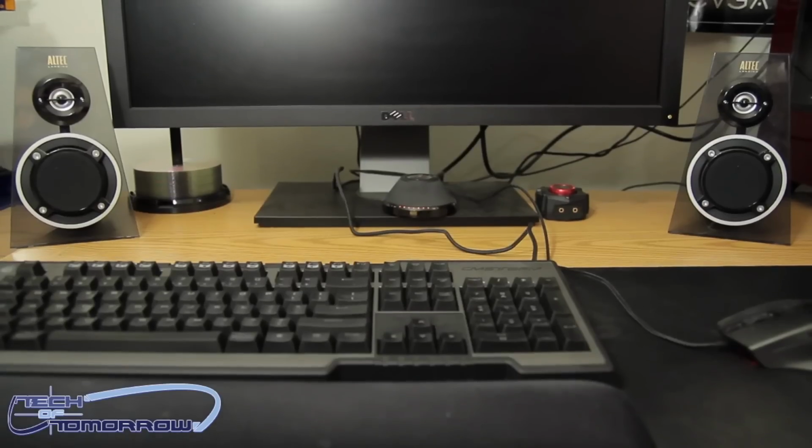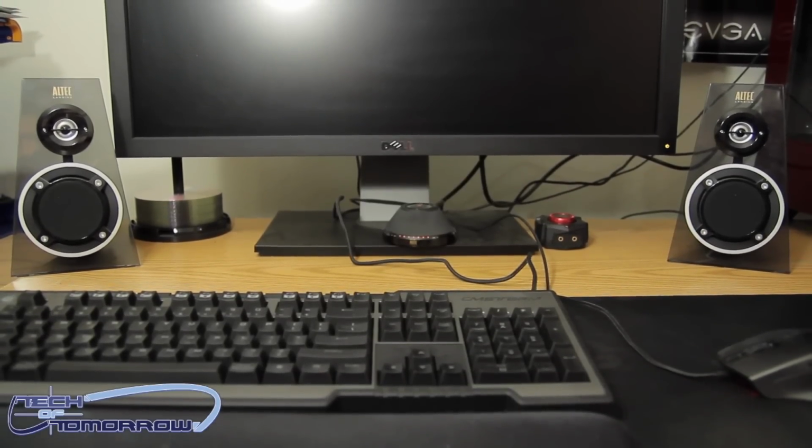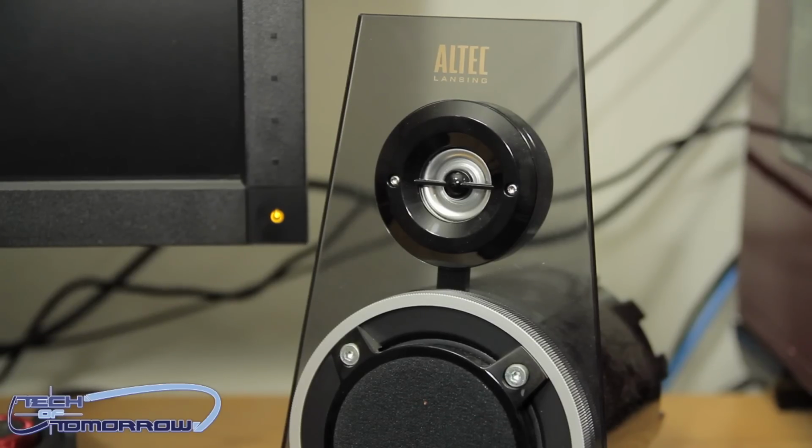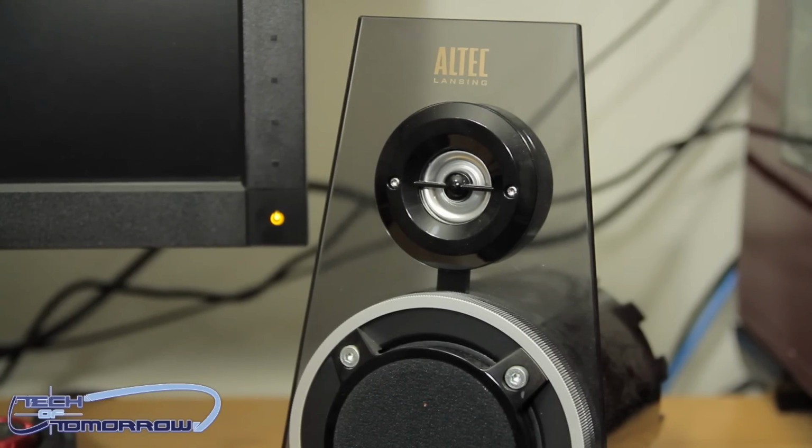For my speakers, I have the Altec Lansing. This is the MX6011 set. These things are very nice. I know people talk a lot of shit, but I love them. For my monitor, I have the Dell. This is the U3011, the 30-inch monitor. You guys have all seen it at many places. Now, with that said, that's all my stuff on this particular setup.